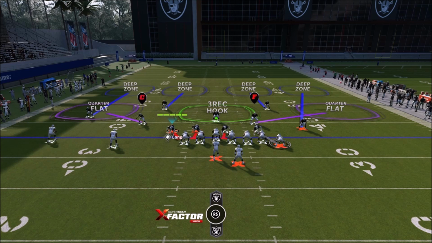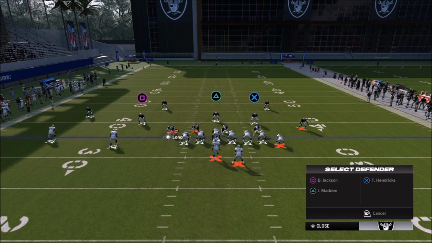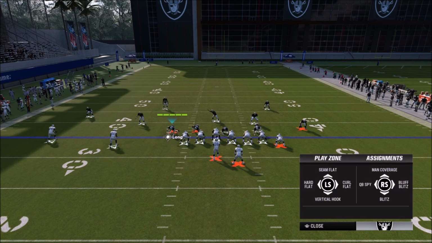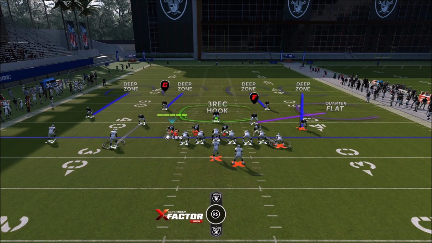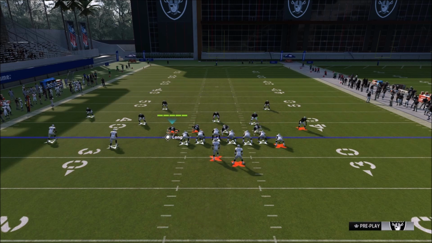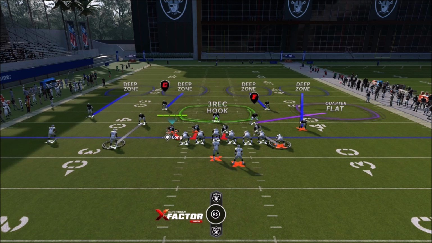And you can do this with anybody. If we want to do it with our linebackers, twice right on the D-pad. Okay? We're going to click Bo Jackson, which is square, up on the right stick. We're going to click triangle, and now Bo Jackson is manned up to Calvin Johnson right there in the slot. Okay? So that's basically individual adjustments.